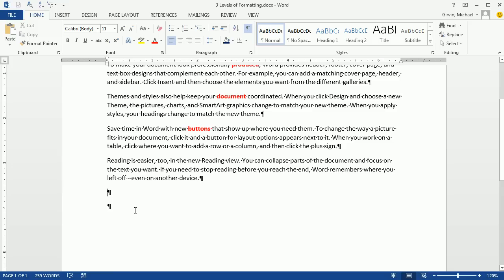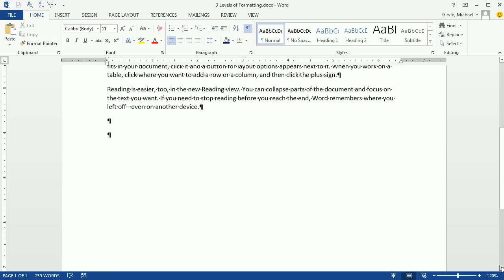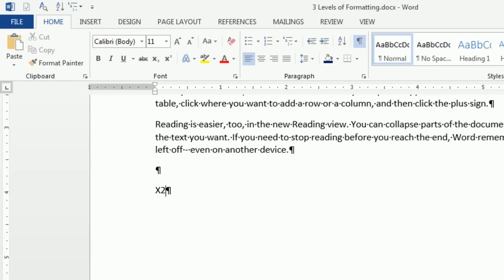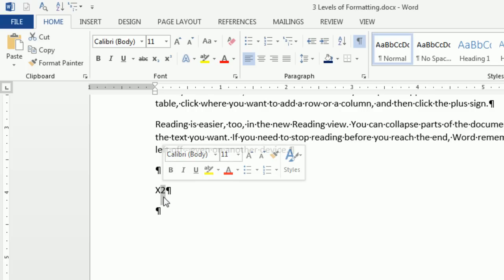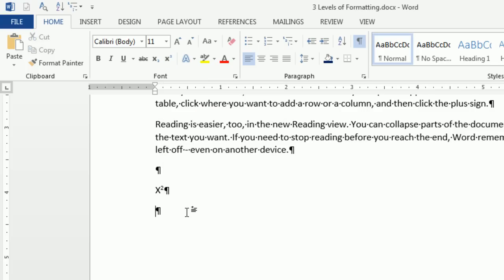Now, what if you were in algebra class and you needed to type x squared? I'm actually going to scroll up here. So capital X 2, Enter. Well, we could simply highlight the 2, just the character we want to apply the formatting to, and up in the font group, no way, superscript. Similarly, I could type x sub 2, comma space, x sub 3, comma space, x sub 4, Enter. Highlight each one of those numbers. I'm using my Control trick. And there we have subscript, just like that. Those are examples of character level formatting.